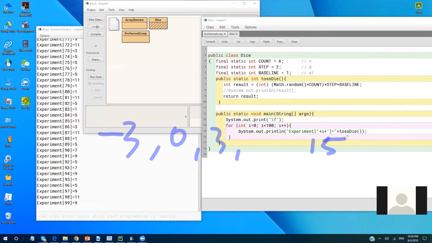Okay, change step to 3. Let me change step to 3, and then change baseline to -3. Yes. And count, change to 7.